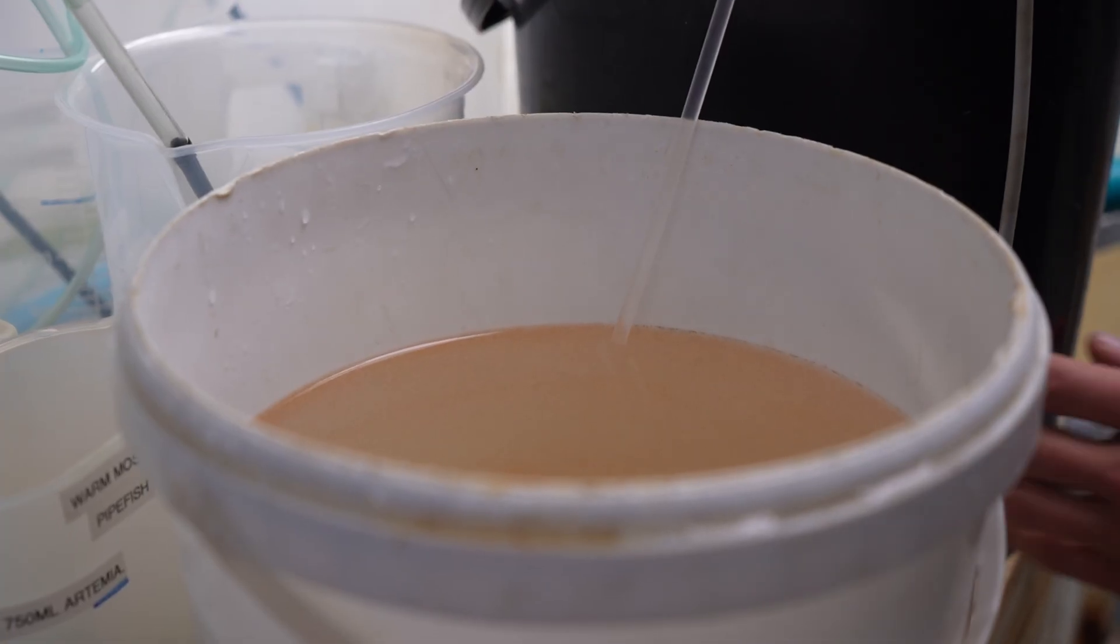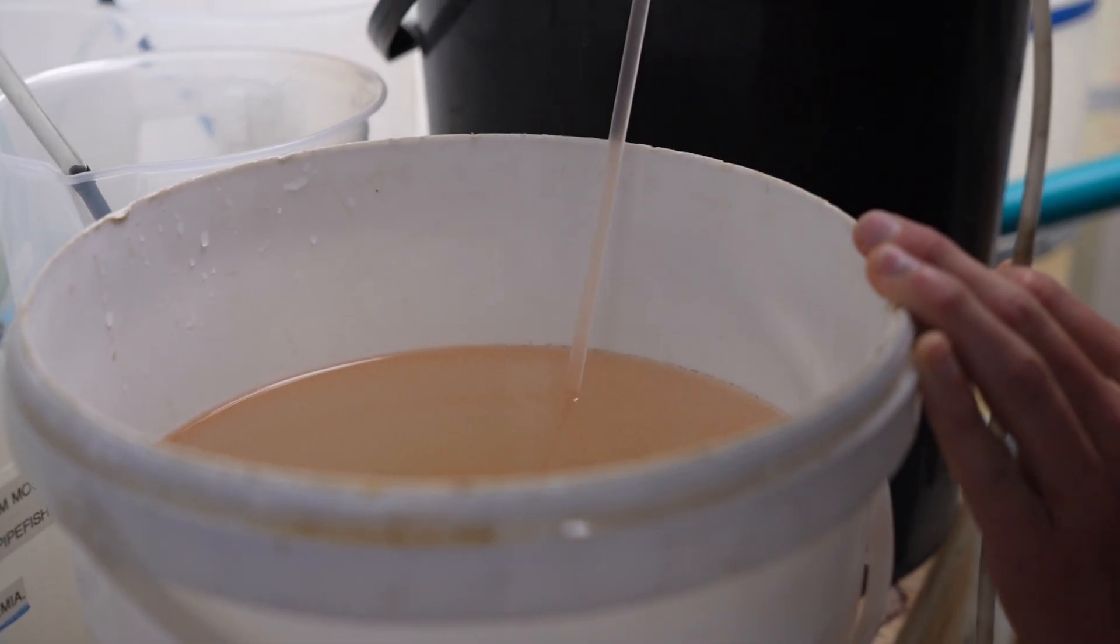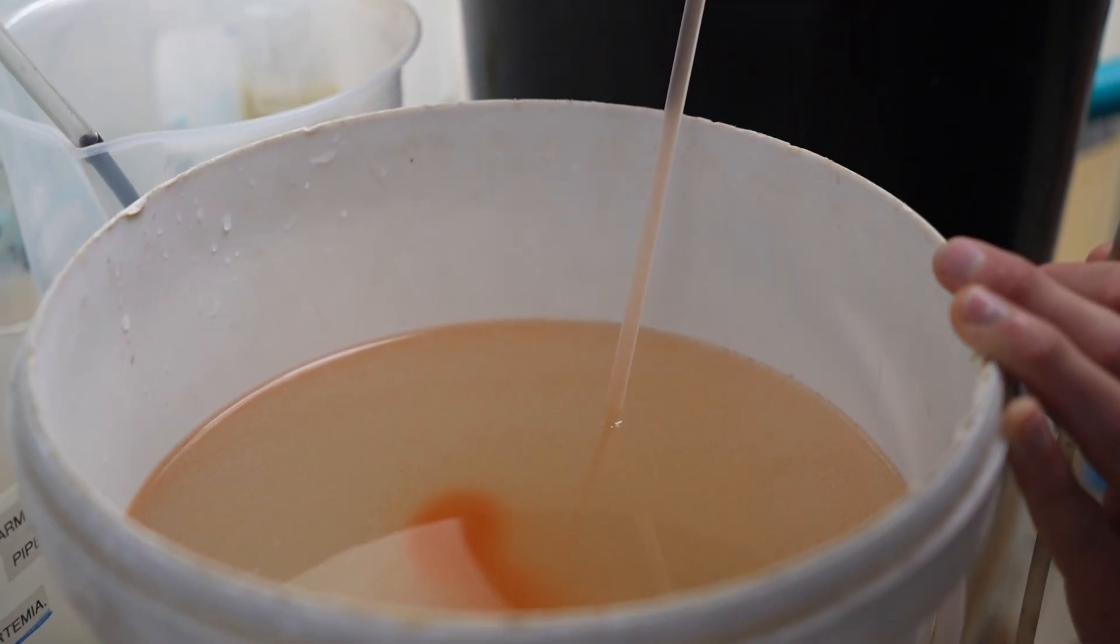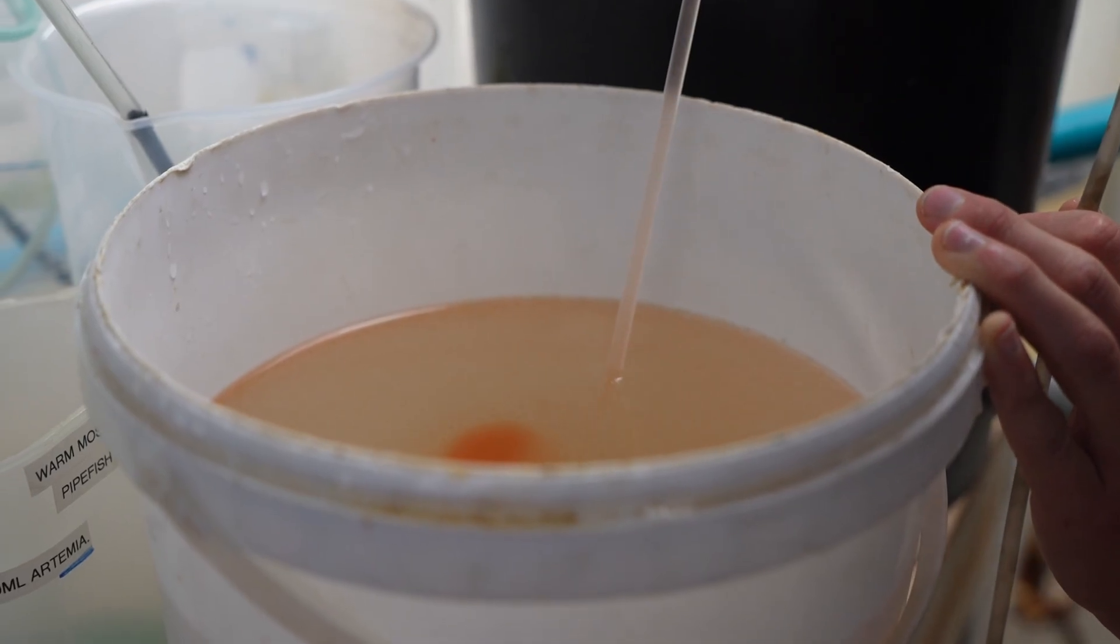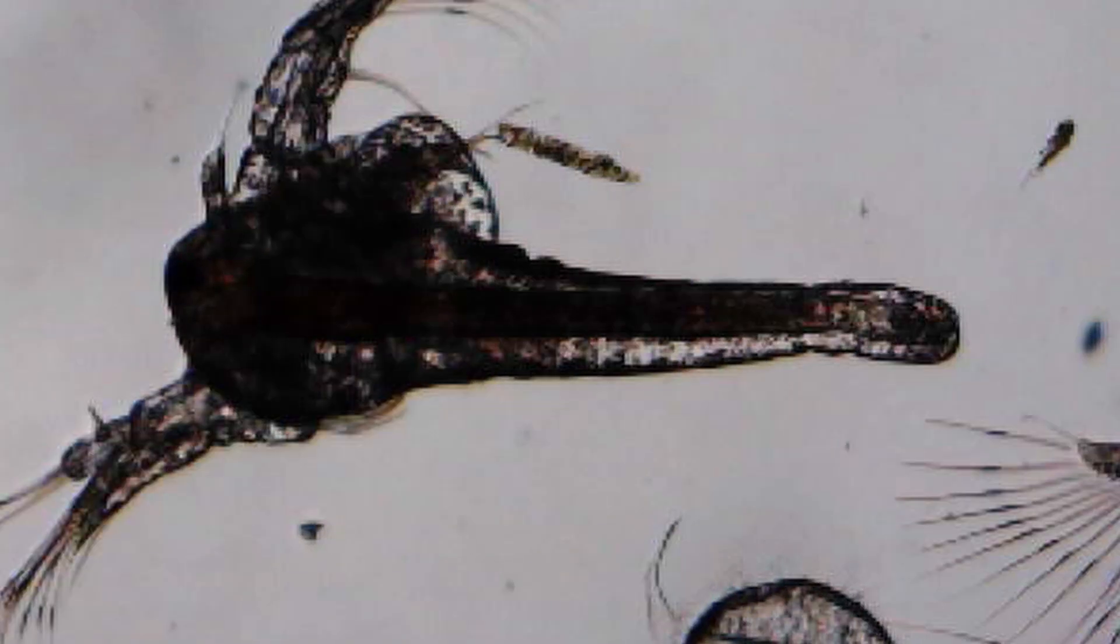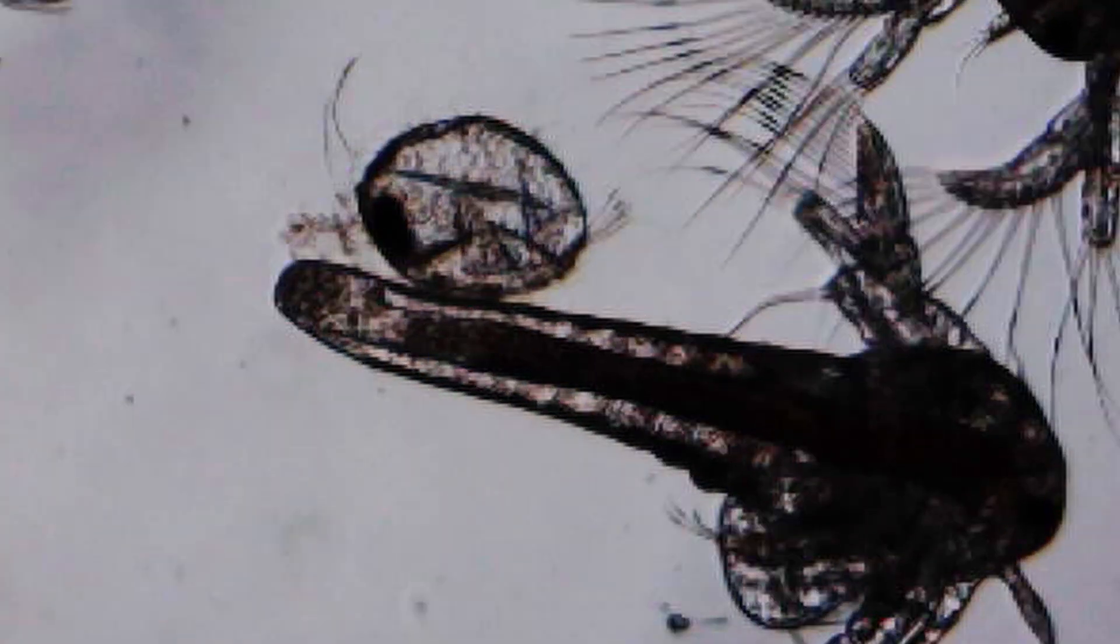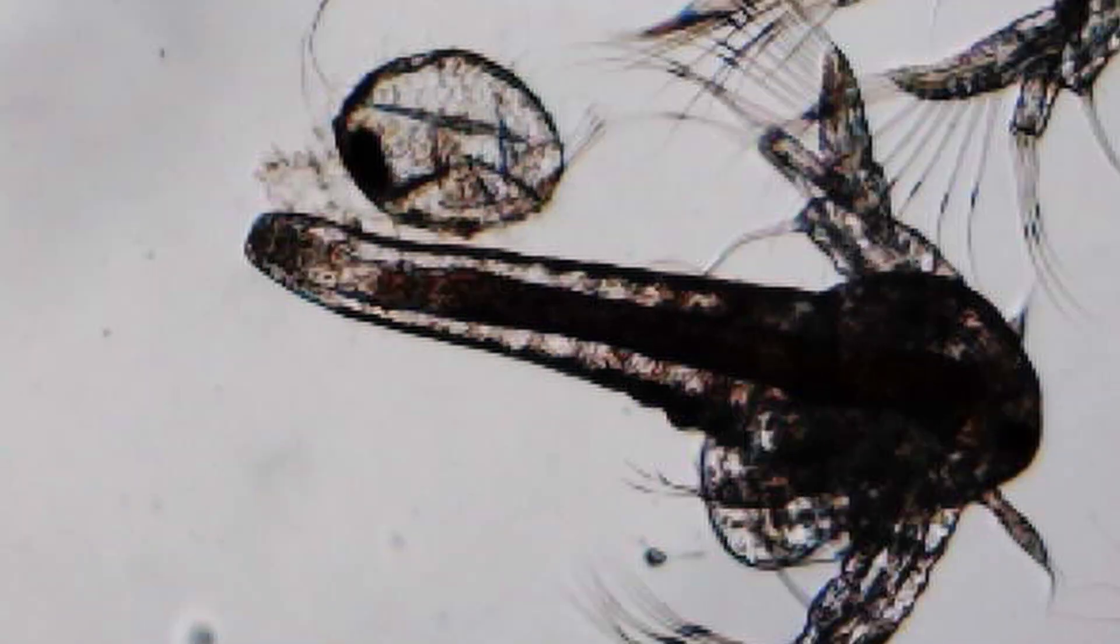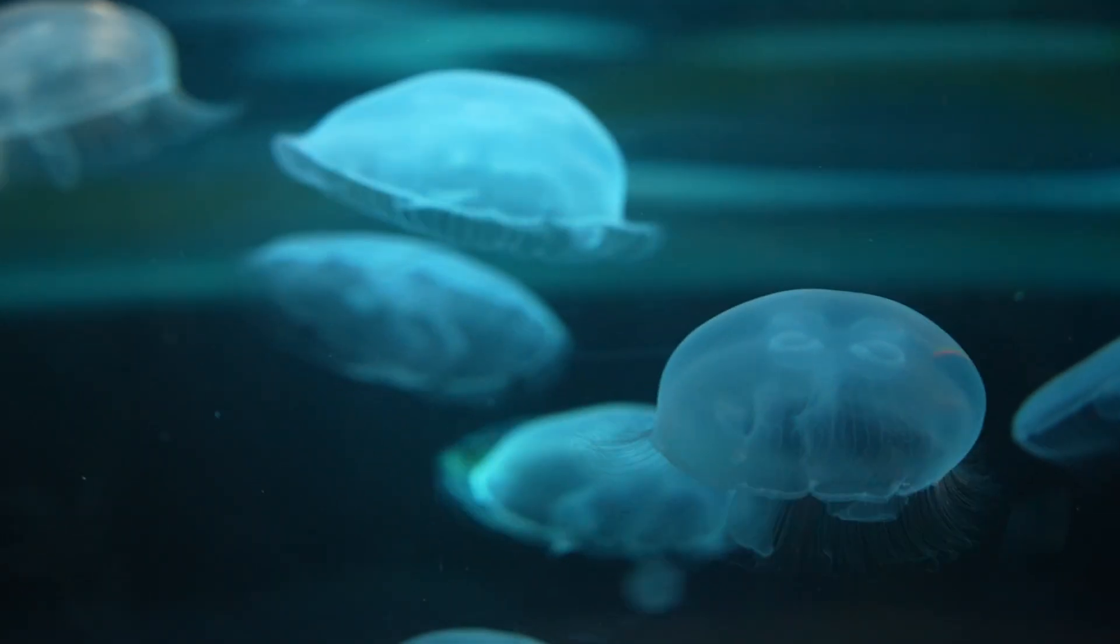So what we're going to do now is it's quite important that your jellyfish get as clean artemia as possible. And by that I mean, when you hatch artemia, you often get unhatched eggs, which we kind of call a dirty batch. The hatch could be filled with unhatched eggs or it could be filled with dead artemia. And the unhatched eggs, those eggshells, they're quite dangerous for jellyfish in particular. When they try and eat them, they can't actually digest them, it gets stuck in the tissue. And then it can kill the jellyfish or it causes severe scarring.